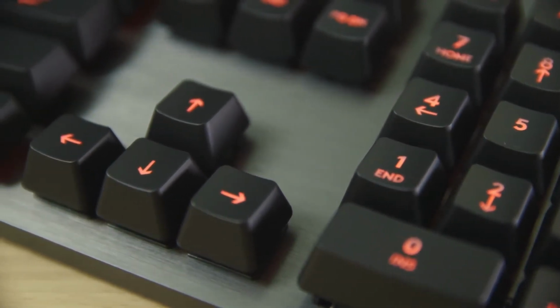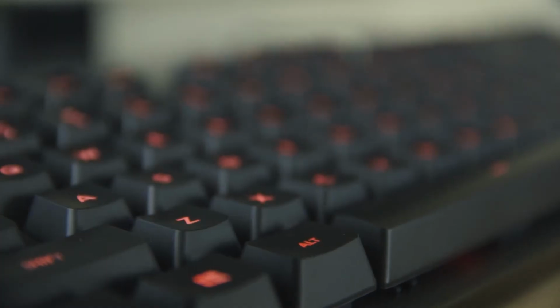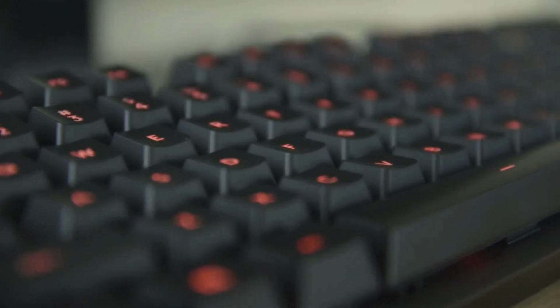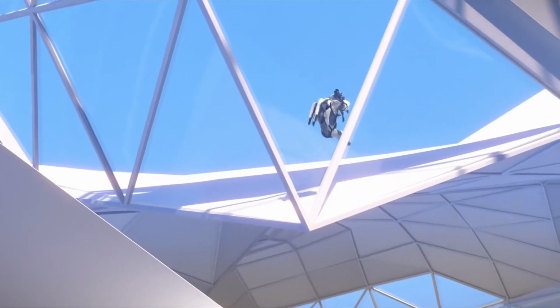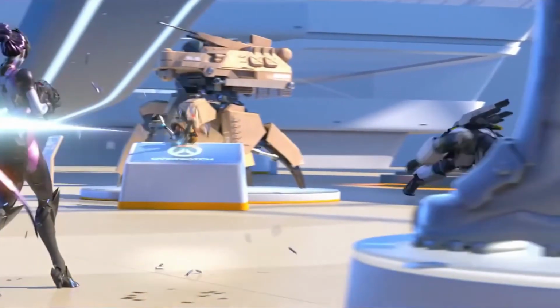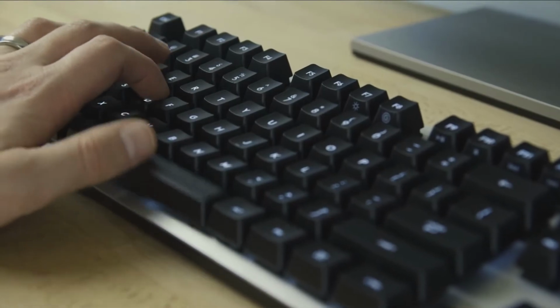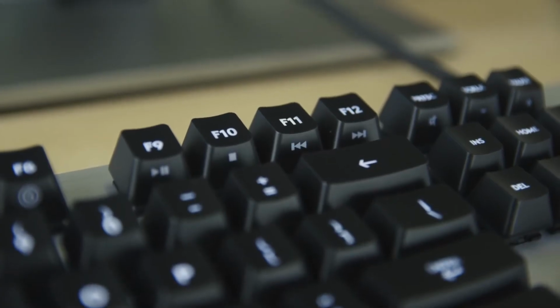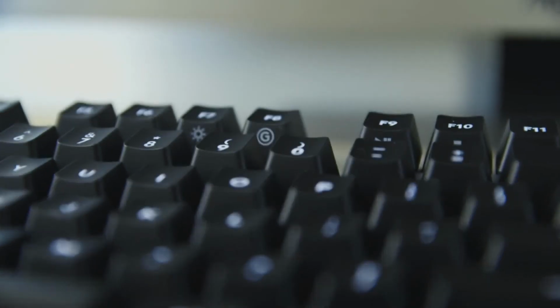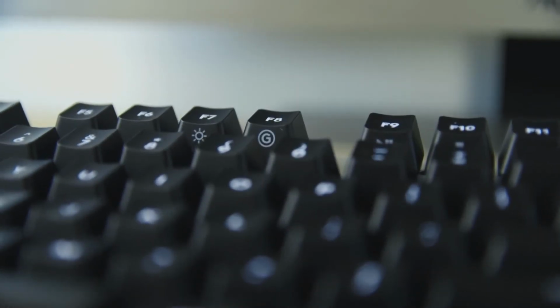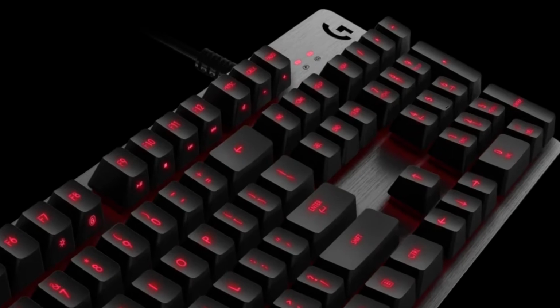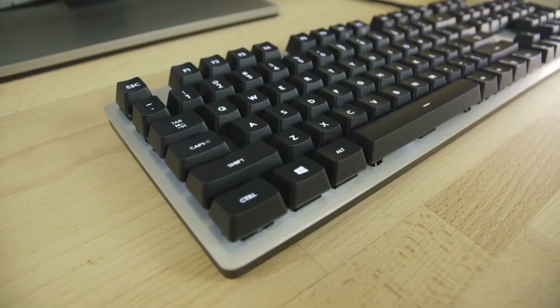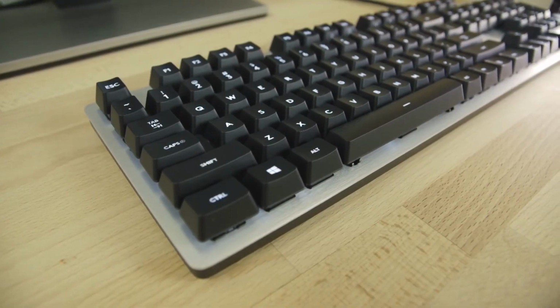These switches have a fairly short pre-travel distance, and they're light to actuate, so key presses feel responsive and good for gaming. The latency on this keyboard is incredibly low, so you won't notice a delay even while playing fast-paced games. It's supported by Logitech's G HUB software, so if you're also using a Logitech mouse, you can control all of your peripherals from one piece of software. However, the backlighting only comes in red or white, depending on what colorway of the keyboard you get.